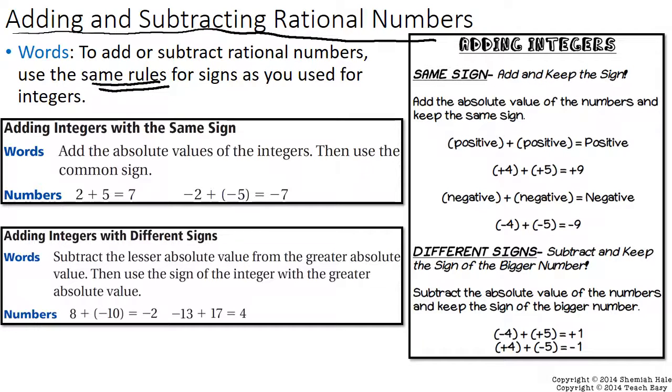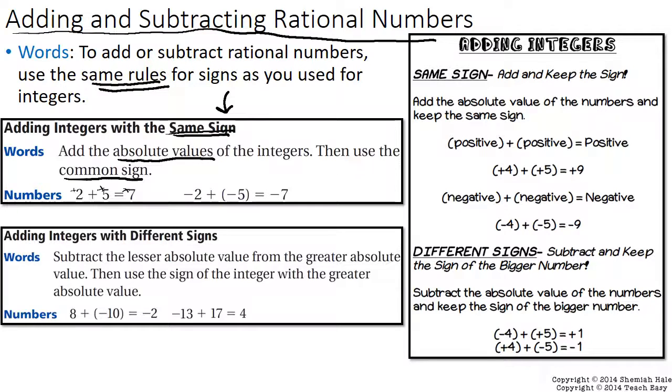So we remember from our previous videos that when we are adding integers with the same sign, what we're doing is we are adding the absolute values of those integers and then using the common sign. So if we had 2 plus 5, that means we're a positive plus a positive. 2 plus 5 is going to be positive 7. Okay, and then negative 2 plus negative 5, we have a negative plus a negative, so our answer is going to be negative, and that means we have a negative 7.